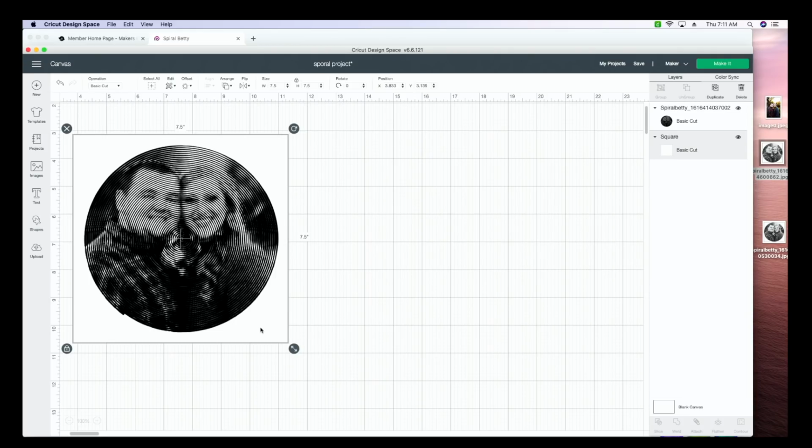So I want to size my spiral to fit well onto that. So we have our spiral around 6.7 inches. Now it's not a perfect circle, which is totally fine. As you can see, it's like 6.758 by 6.709. So that's totally fine. I think this fits really, really well on our paper.